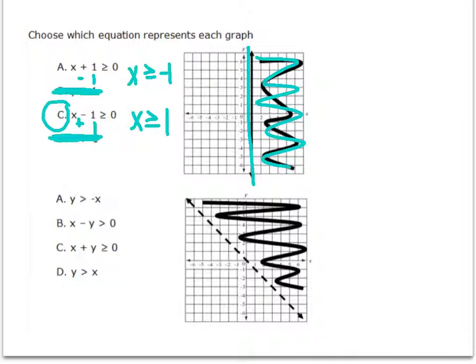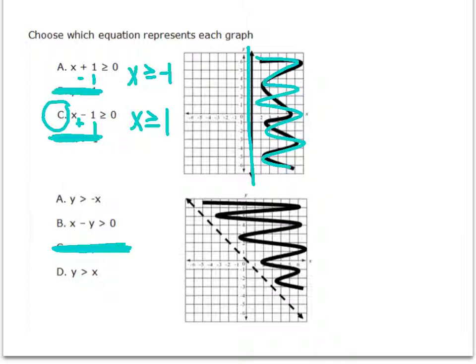Okay, give me something to eliminate in the second one. Yu Chen. D. Why did you eliminate D? Because it only shows an x and the y. It doesn't show the y-intercept. Well, that's okay, because if it doesn't show the y-intercept, then we can assume that it's 0. So that could still be an option. Liz. C, because the line is a dotted line. Good.